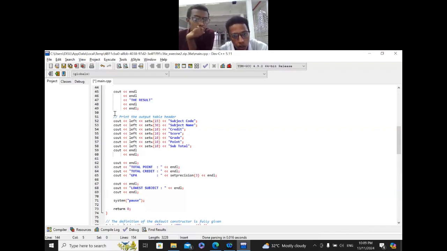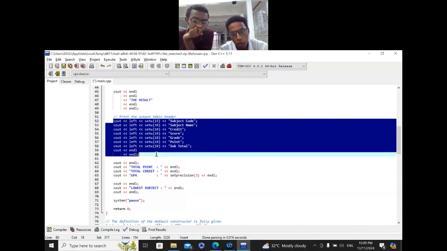So I think you should copy paste the same as this one, but you will change the output. Subject code will be just code, subject name will be just name, and for credit we can call the function credit. Score is in the private already. Grade we can call grade, and that's it.